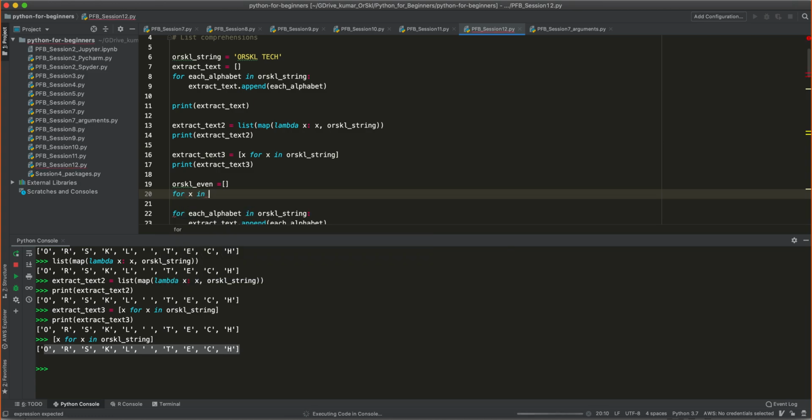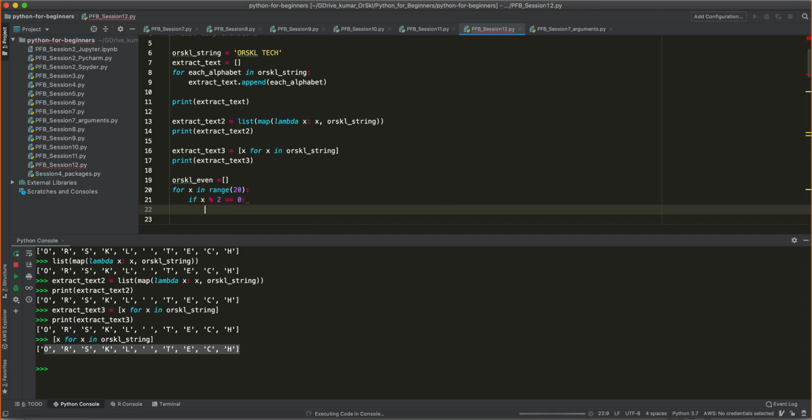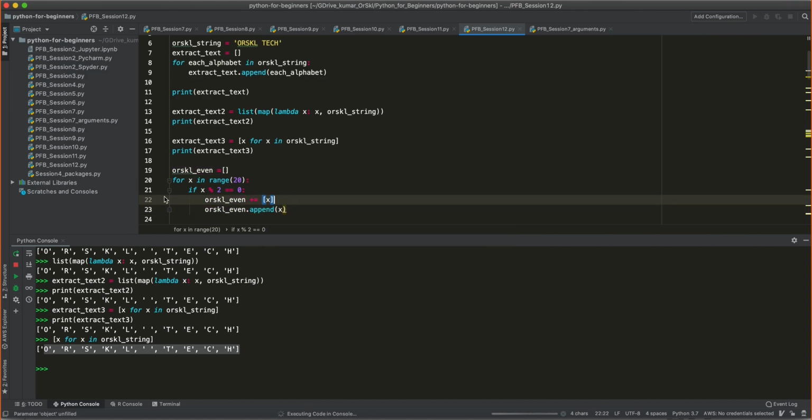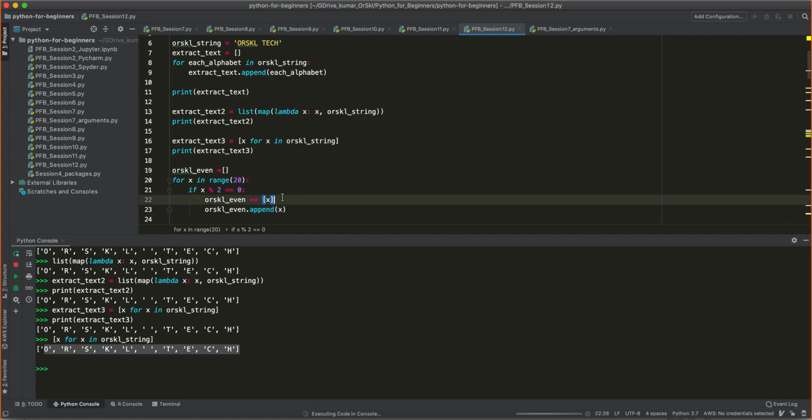For x in range of 20, that means 0 to 19. If x modulo 2, which is nothing but the remainder when you divide by 2, is equal to 0, only then you add, right: r_even plus equals x. Or another way to append to the same list is r_even dot append of x. Either line number 22 or line number 23 is one and the same. It is the way you want to append something into the list.